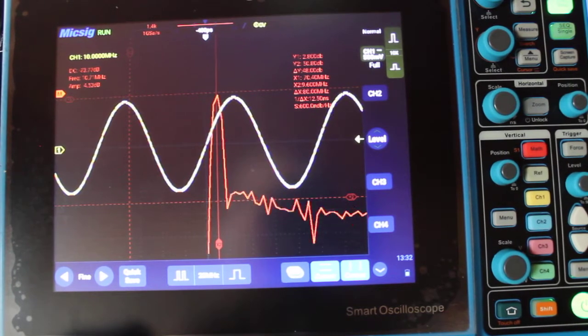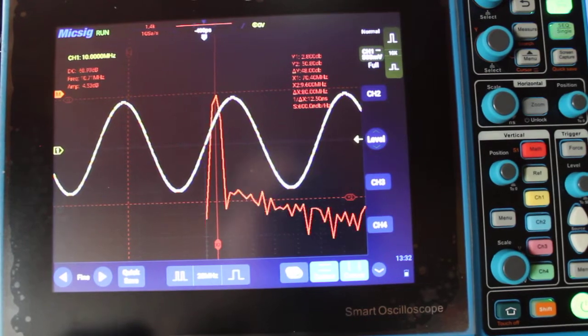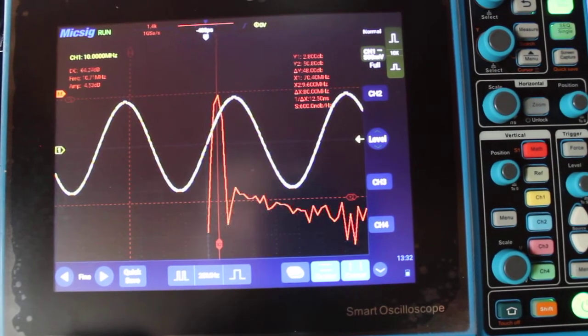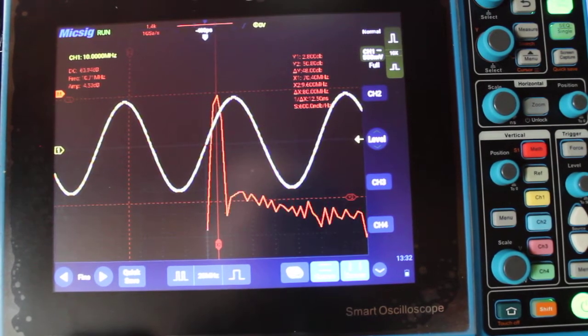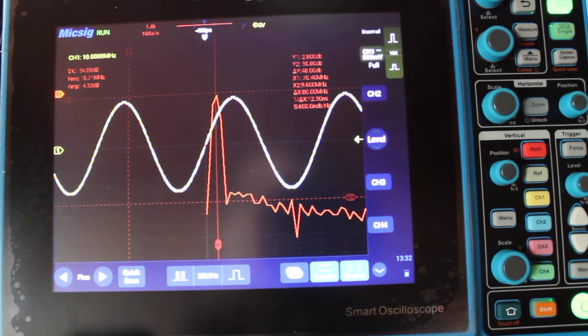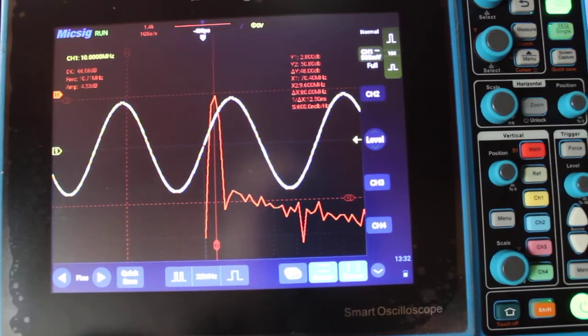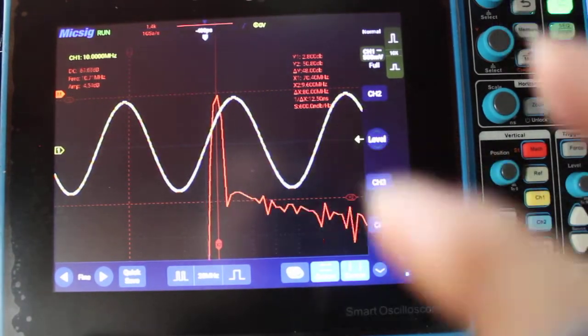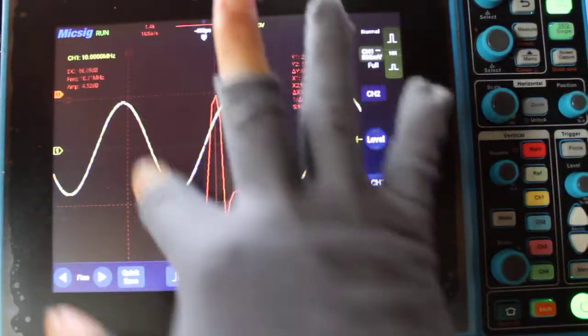Now a 10 megahertz sine wave, 200 millivolt peak to peak. So you know, it is minus 10 dBm 50 ohm. When using the 50 ohm feed through terminator, the RF level is 200 millivolt peak to peak, like that.